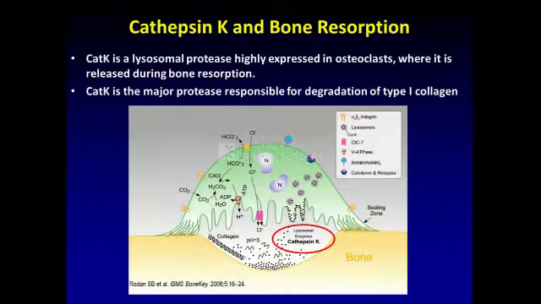And as you all know, the osteoclast acidifies and also secretes enzymes in order to resorb bone. One of these enzymes that is very critical is cathepsin K, that is critical for the degradation of the extracellular matrix.